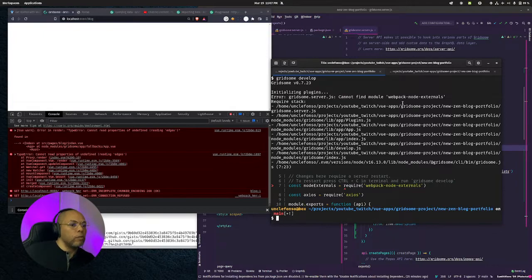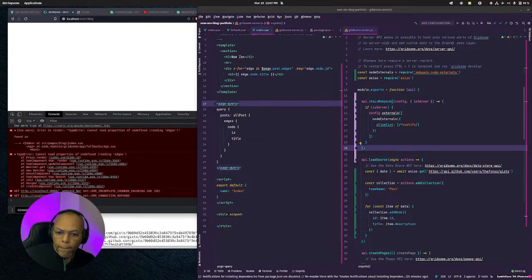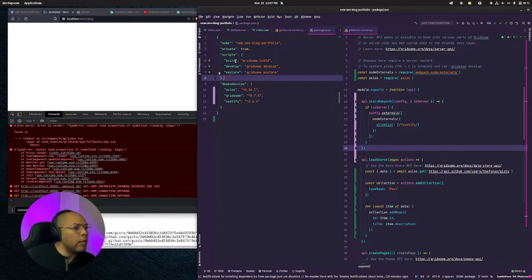Can't find module node? Webpack node externals. So wait, what the heck was I doing with that? Let's see here. This package.json. There we go. Okay. Package.json. Aha. Okay, let's grab this. Copy, and let's see, that was inside here.